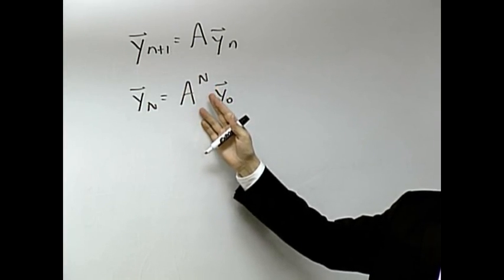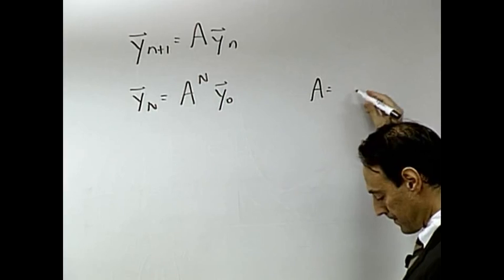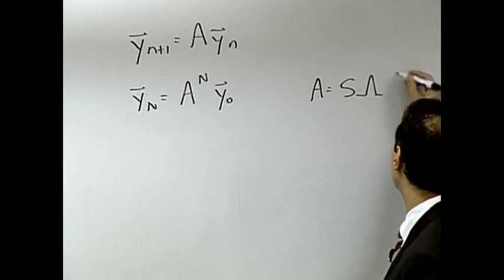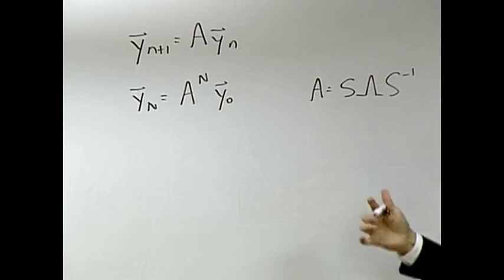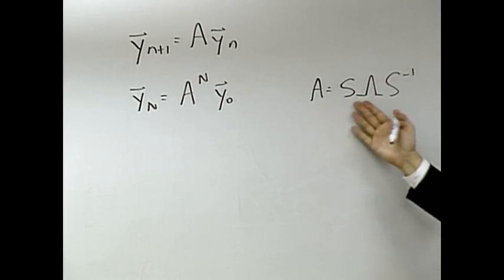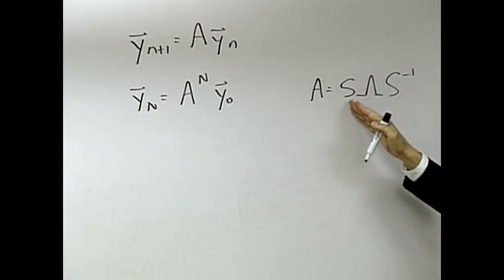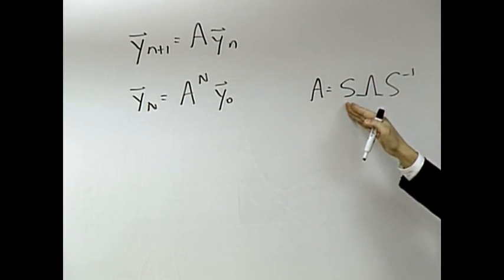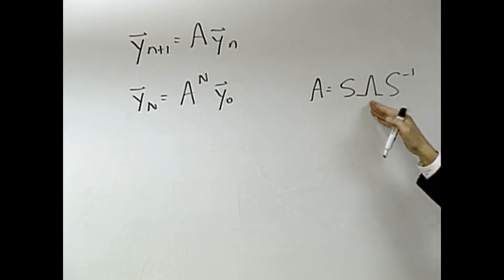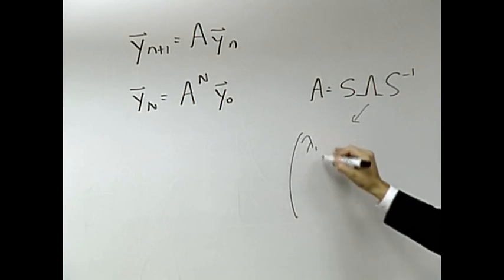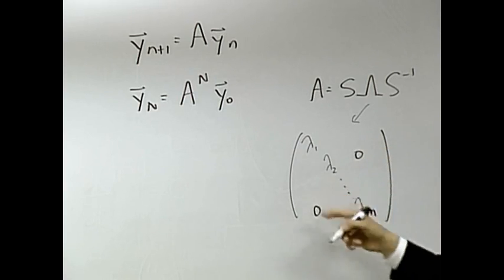So you're going to do huge amounts of computation to get this. The other option is to say, well, you know what I can do with a matrix? I can diagonalize it. And here is the formula for this. It doesn't really matter if you remember this or not. There's just this trick that says you can take a matrix and rewrite it as three matrices. Awesome trick, right? Seems like I did more work. S is the matrix of eigenvectors. S inverse is its inverse. And this lambda matrix is diagonal, which has all the eigenvalues on the diagonal.